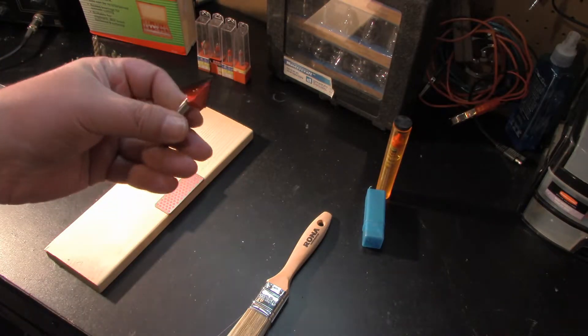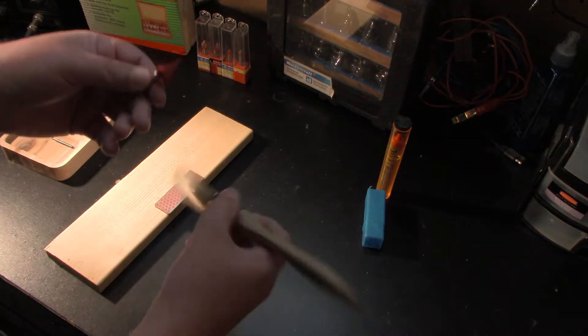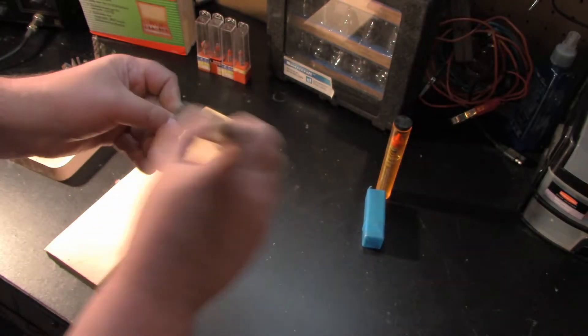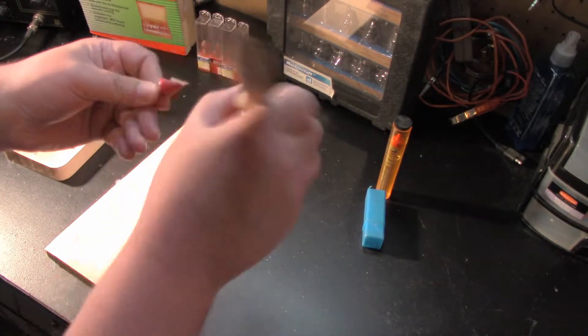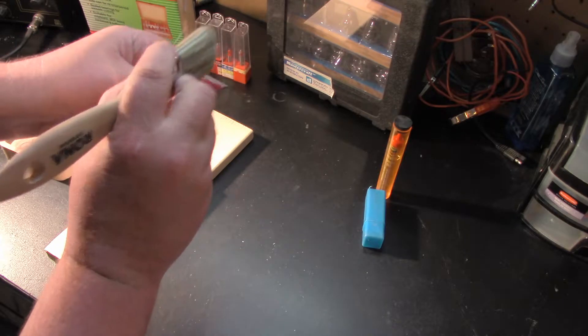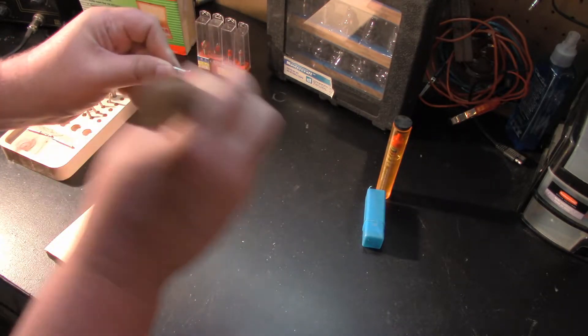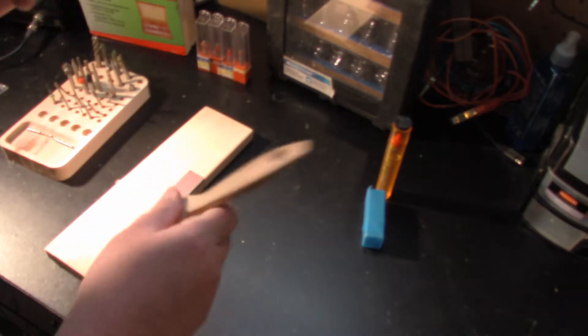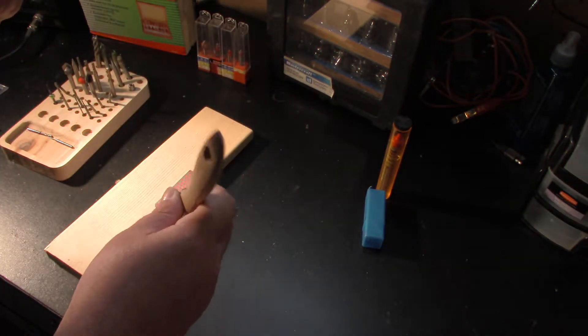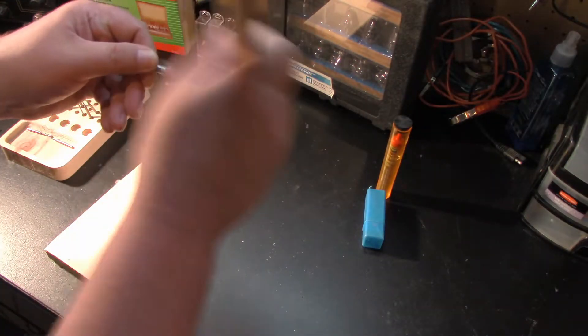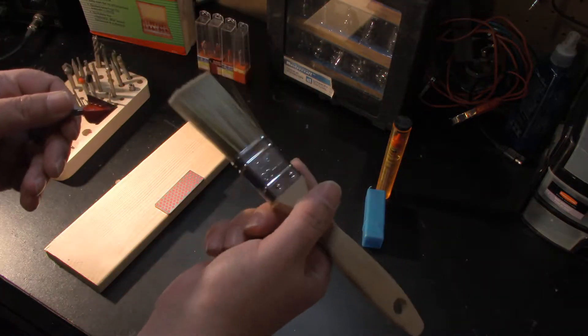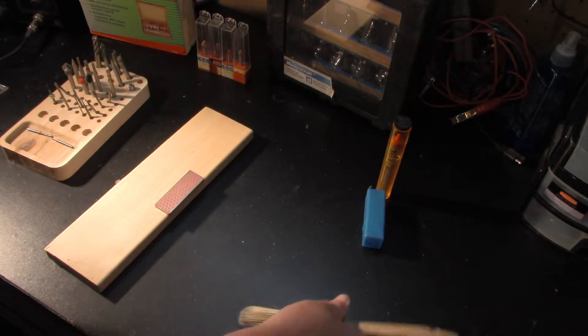I'm going to use this bigger bit as an example here. So all I'm going to do is just clean off all the gunk. And you might have to use a little bit of solvent or a bit cleaner to get all of the junk gone. But for the most part, I found that just using a brush will actually get rid of a lot of the debris.